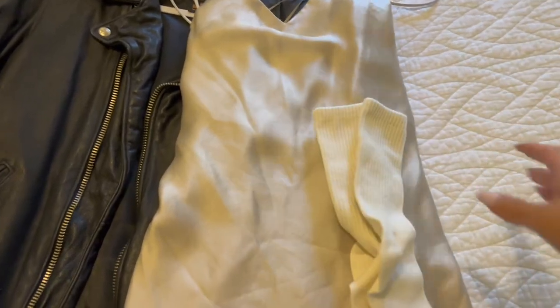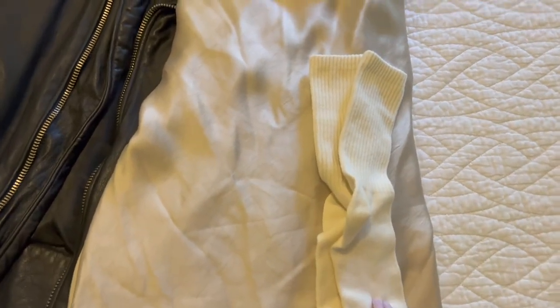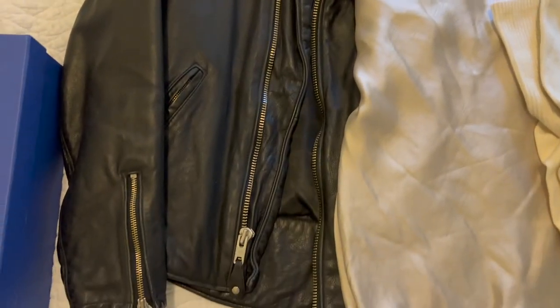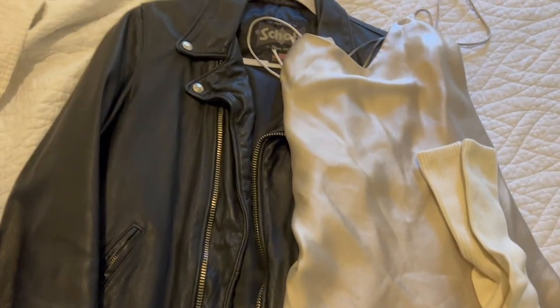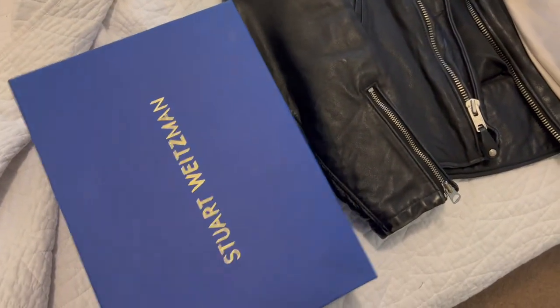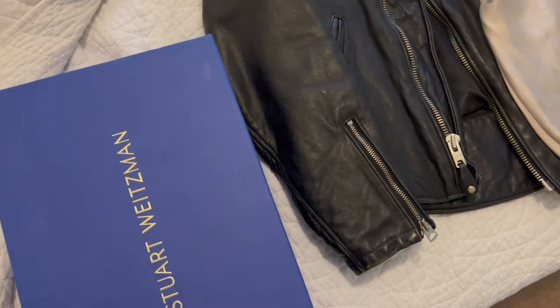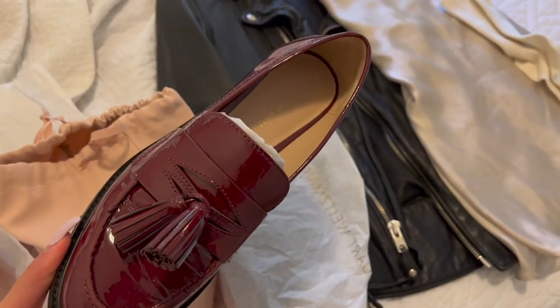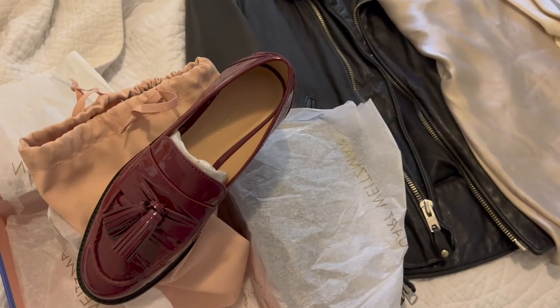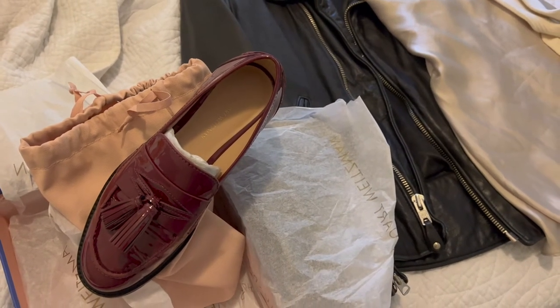I'm gonna do these long tube socks, and then it's 18 degrees out today, so I'm gonna wear my heavy shot jacket that I stole from my dad. And then I think for shoes, I'm gonna be wearing my Stuart Weitzman little loafers. They're burgundy and they look like this. So I think it's gonna be the outfit today. And then I will show you guys what it looks like once I have it all on.